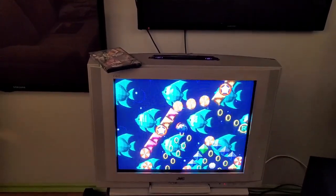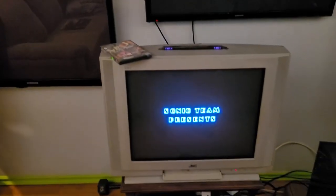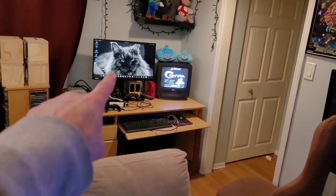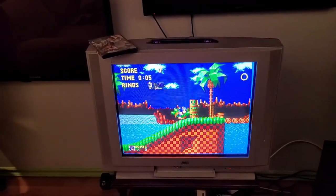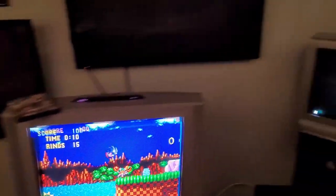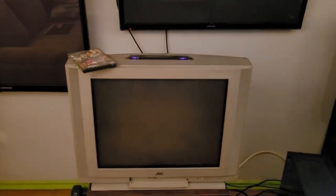Probably my favorite feature of a CRT TV is the low blue light. They give off a warm color — it's kind of the complete opposite to an LED, which you can see over there. I get a lot of eye strain from LED. I spent a lot of money on that LED so it's better now, but there are so many LED screens that just emit way too much high blue light. These CRTs are just so balanced — they look so good and they just do not strain my eyes anywhere close to what an LED would do.